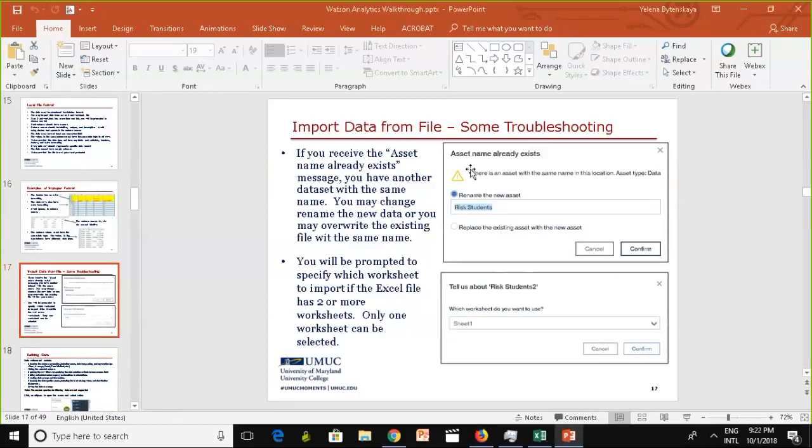If you receive the error "asset name already exists" when importing the file, it means that you already have a file in your personal area with the same name. So you would have to go back and rename the file and re-import. If you receive the second message, it means that your file has 2 tabs with data, and it allows you to choose which tab you want to actually import. In earlier versions, it would import the first tab, but now you can choose.